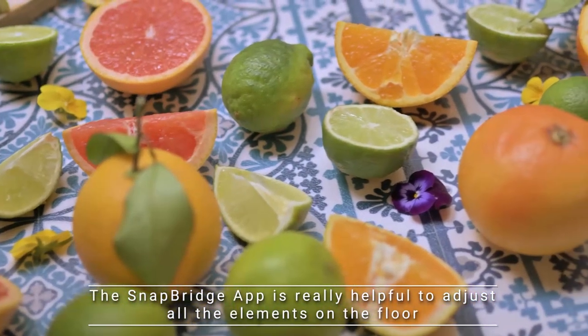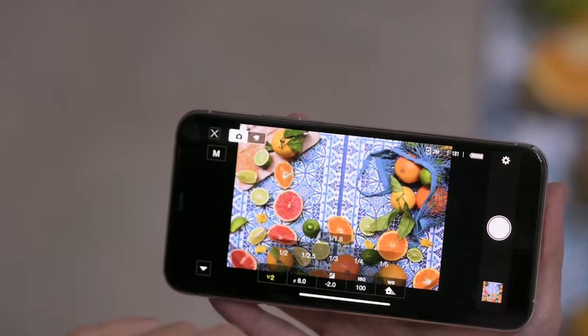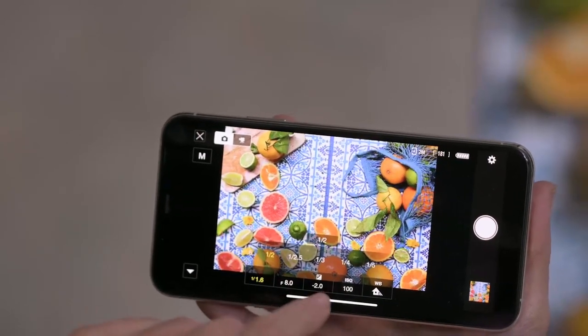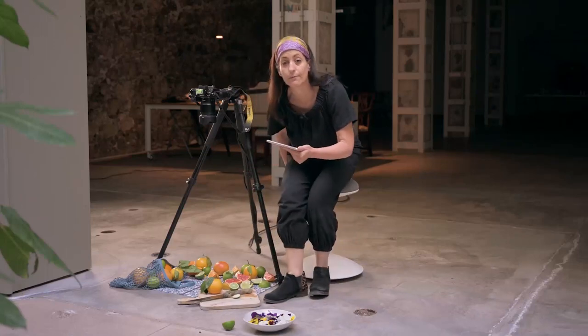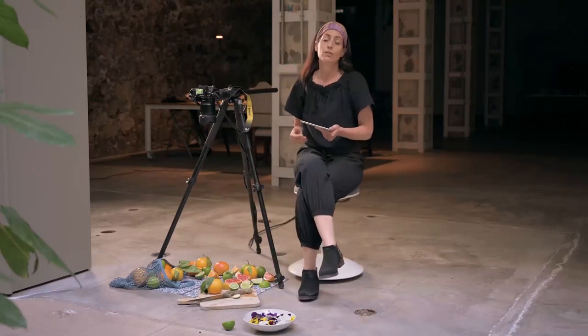I can also change my camera settings and I can release the shutter. Having access to live view has really made a big difference with my photography and has managed to save me a huge amount of time when I'm shooting in the studio.